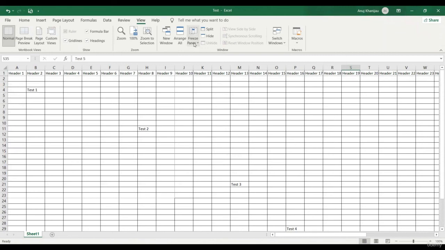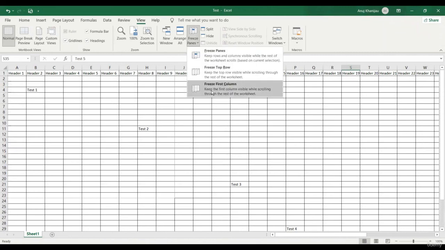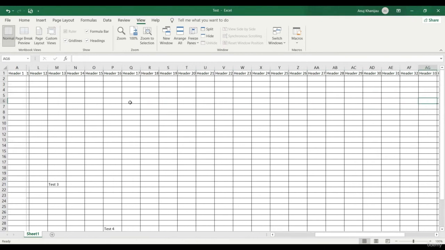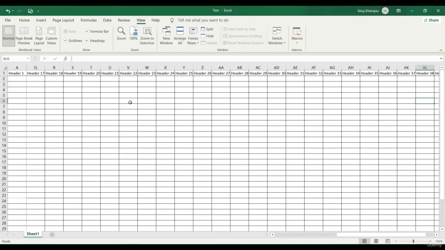It is also similarly possible to now freeze the first column. And then when I scroll to the right, you see the column of header 1 stays intact as I keep scrolling to my right. Let's unfreeze that. Well then, the freeze and unfreeze option is very useful to be able to play around with a lot of data while retaining a certain part of the rows or columns.